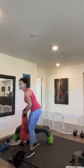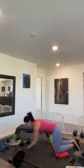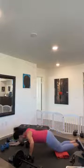All right, let's go. 16 push-ups, knees or toes, incline. You can put your hands on your bench or you can come all the way down to the floor. I'm gonna be right here. I'm gonna use my hand weights to keep my wrists straight. Get ready. Wide hands, shoulders in alignment with those hands, eyes on the floor. Let's go. 16.